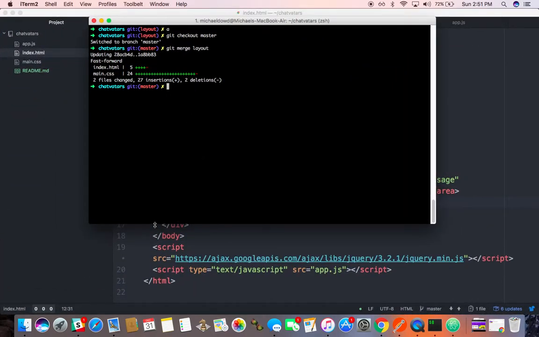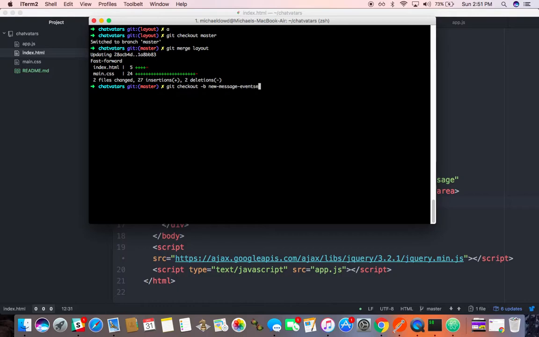But I am going to start a new branch because you never want to do any work on master. Master is for your best version. So I'm going to say git checkout -b, and I want to make a new branch, and this is going to be an event handler for submit. So the new message event there.